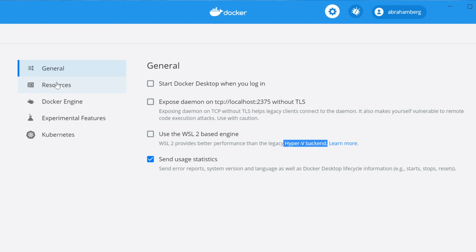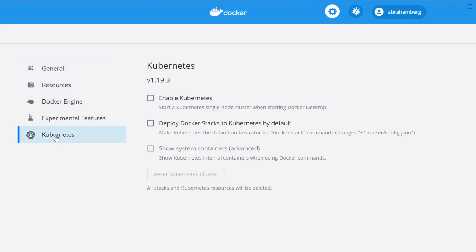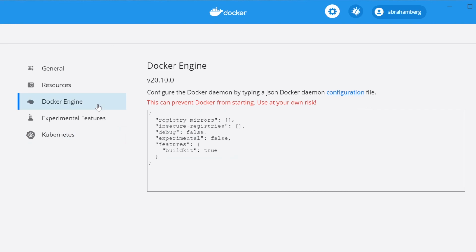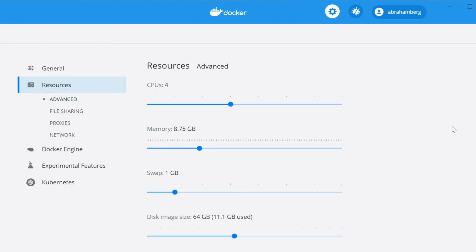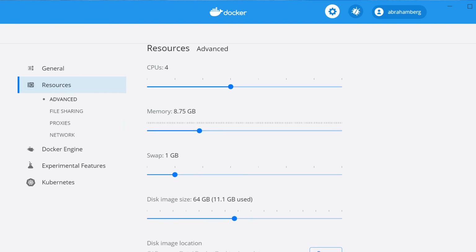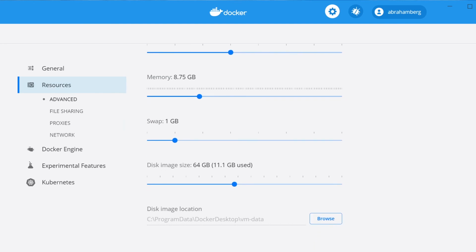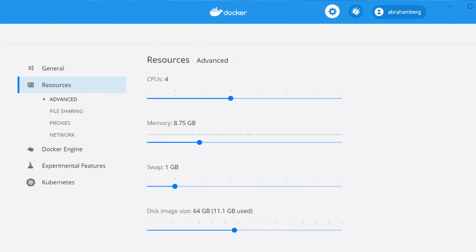You can enable Kubernetes in case you want to try that, but for now I keep it deactivated. You can also use a JSON format for your Docker settings. We leave it as is. And let's take a look at resources. Based on whether you are running under Hyper-V or the Linux subsystem, you get slightly different settings.